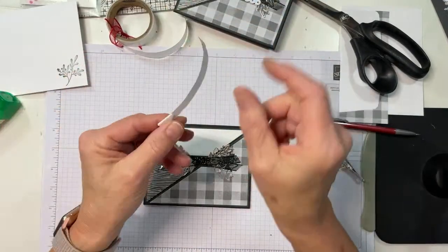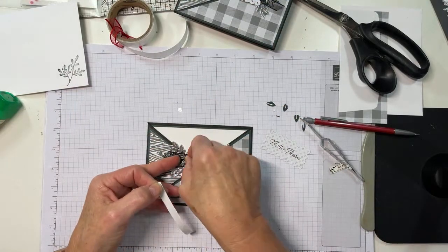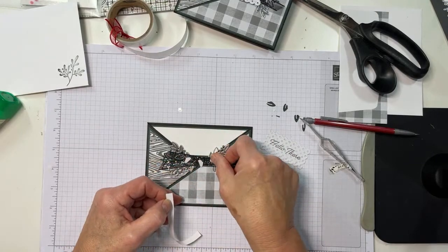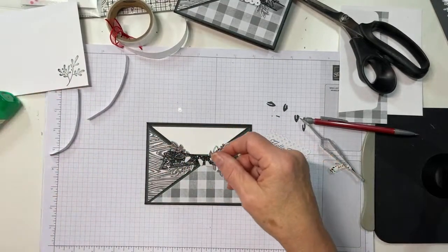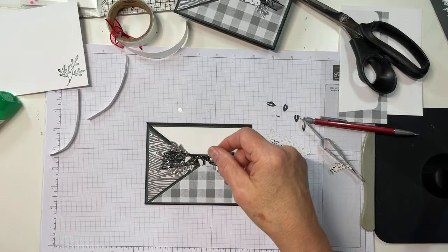All right, so now I'm going to take a couple of dimensionals and put them across this ribbon to hold my sentiment. And I might get another one. Let me find another strip. Do I have another strip cut? Yes, I do.